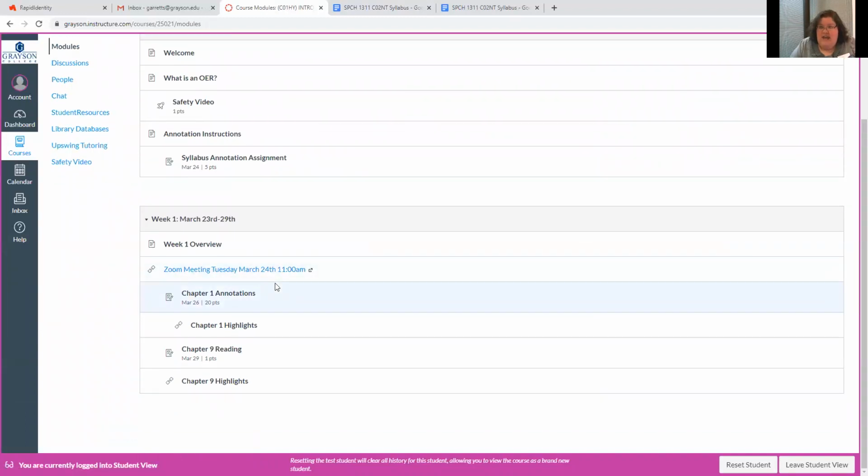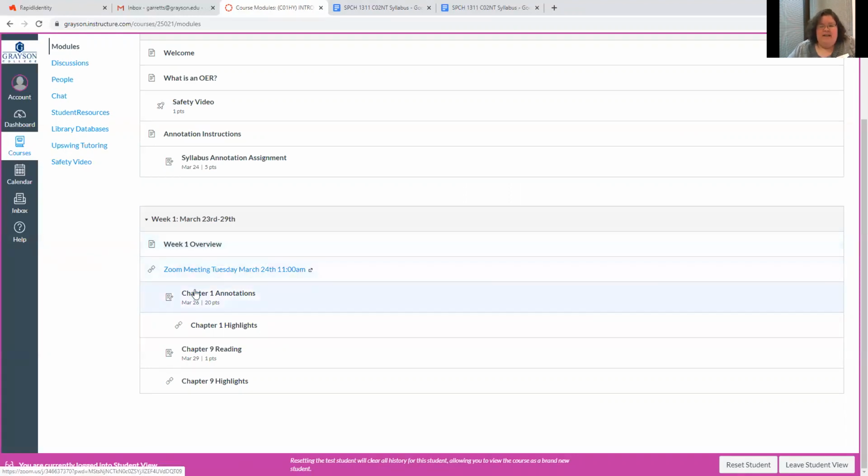In the week modules, a couple of things I want to point out to you. I've already told you that everything that you need to complete the assignment will be in the modules, but you'll always want to start with making sure you look at the overview. The overview page is going to tell you what is due that week. It'll also have most of the times an overview video where I talk about any issues that are coming up that week or anything that you especially need to pay attention to.